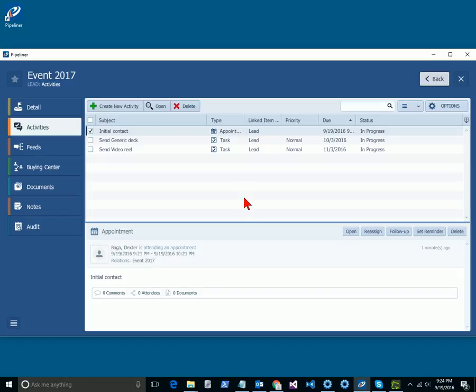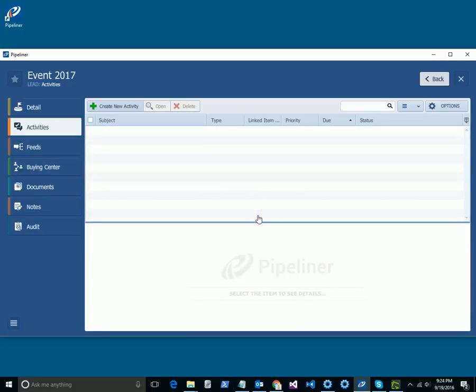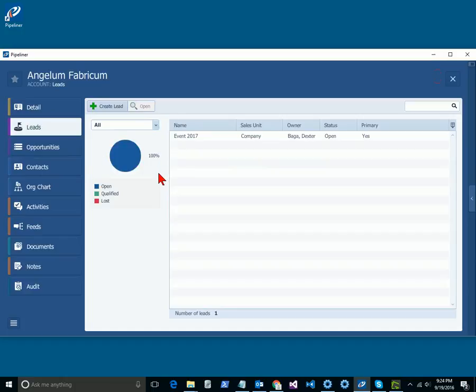So what if these steps can be automated for you? Let us try to use DBX to do all this record creation for you. Let me show you how that's done. So first, let us just simply delete these activities for now, and imagine that these activities never existed. So we'll just delete them. Okay, very good. So now we still have the lead named event 2017.